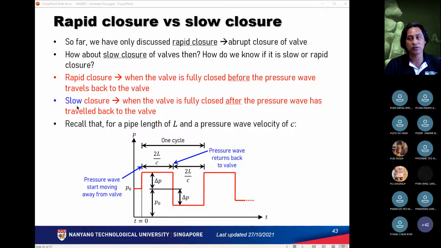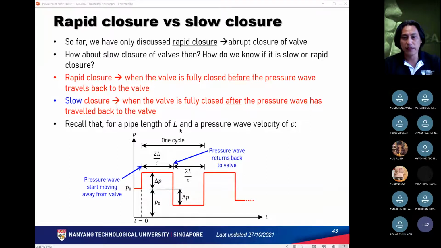Now, what is slow closure? Slow closure is the other way around. It simply means the situation where the valve is only fully closed after the pressure wave has hit the valve. That means when the pressure wave has propagated upstream and back again, the valve is not fully closed. Intuitively, that means there will be some pressure relaxation, and the water hammer pressure will not be that high. Because if the valve is not closed, the pressure wave has means to propagate further downstream and relax the pressure buildup.